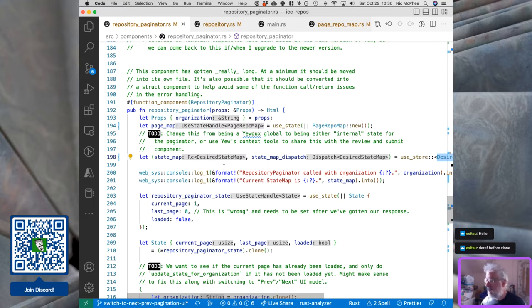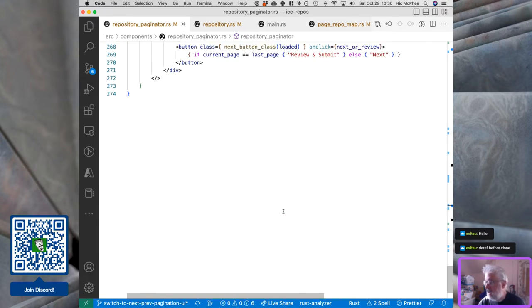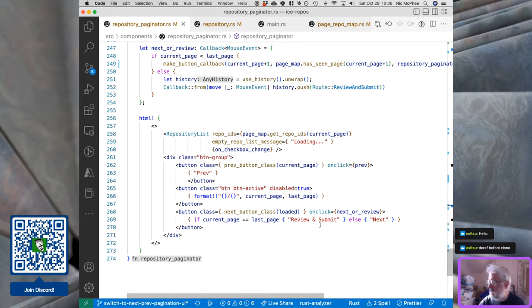So I don't know, let's try that. Because the other option, well, there are two other options I can think of. One is to actually make this an internal piece of internal state, like I suggested here. But then I think we have to copy the whole thing when we pass it. So this would have to emit that back up to main, and main would then have to pass it down. Oh no, sorry, it wouldn't actually go through main. It would be when we go to review and submit here, this would need to become a link thing. We'd have to pass the argument to review and submit here. And that could happen, but I think we'd end up copying the whole thing.